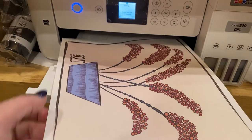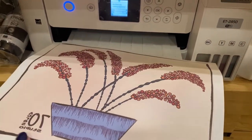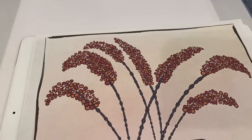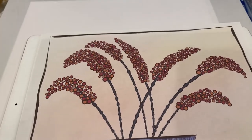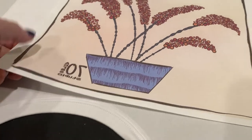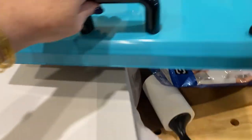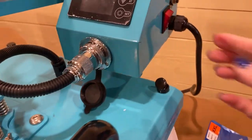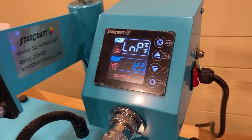Okay, here is our printout. And it is going to be dull on the paper. It doesn't become vivid until it fuses to the polyester fiber. And at this point, this looks good. So we're going to pull this around and we're going to turn it on over here.